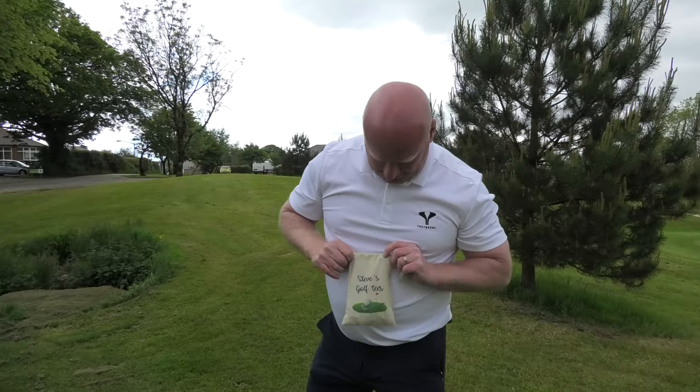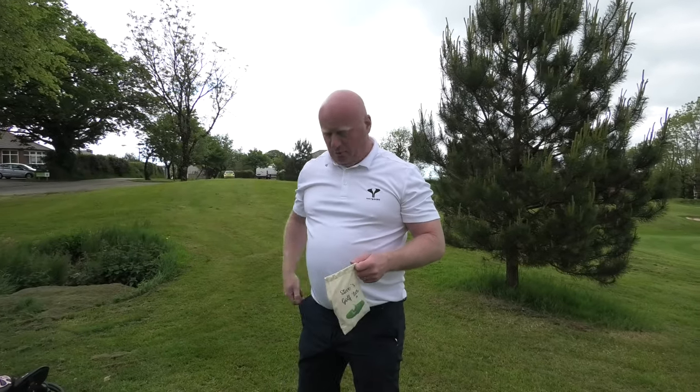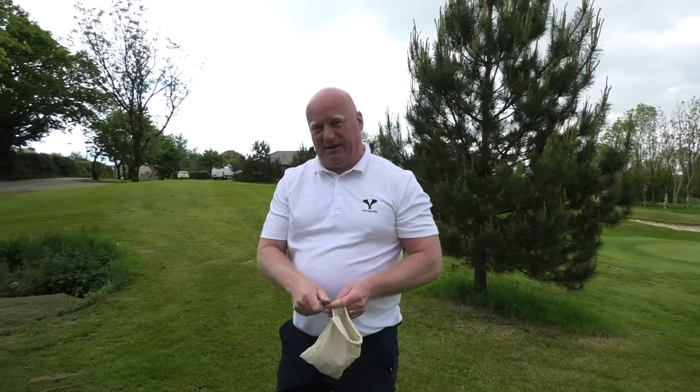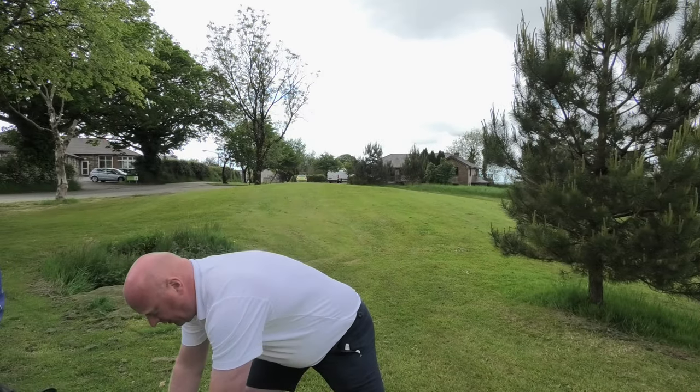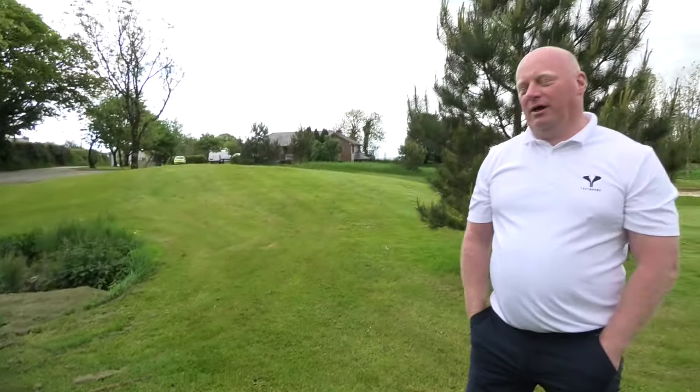Then obviously I have my bag of goodies — Steve's ghost tees, pitch repairers, ball markers, all the knickknacks you need for a round in the pocket. I do use a rangefinder as well, just helps with yardage. I've got a Shot Scope too but I don't use it often enough — I'll normally use it in competitions to give Alfie his yardage, because I'm not allowed to help him with that otherwise. And those head covers — they were an eBay find.